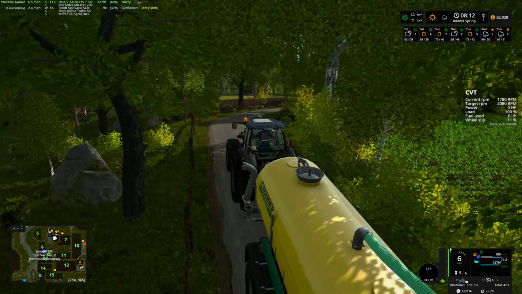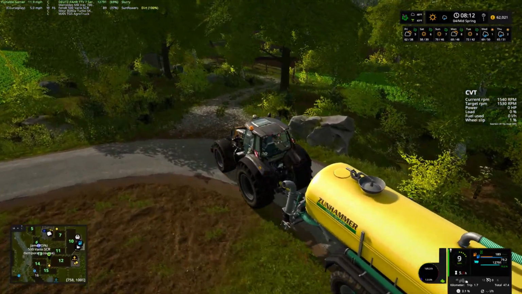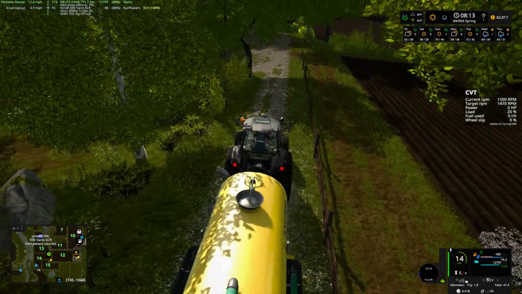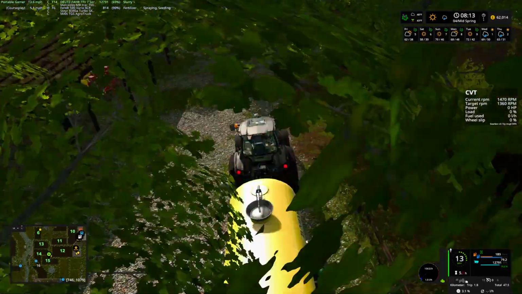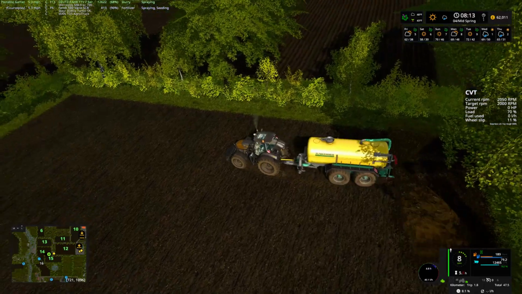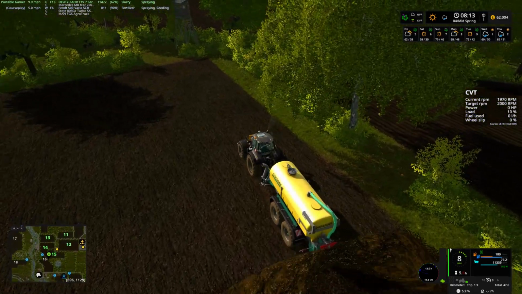How are we doing on time? 21 minutes. Okay. So these new fields are right down here. The handling, I really don't understand why this tractor is suddenly so, I don't know, difficult to control. So, field 14, let's start with field 15, which is this one right here. This is the smaller of the two. Crazy. I don't know what's going on with this tractor.